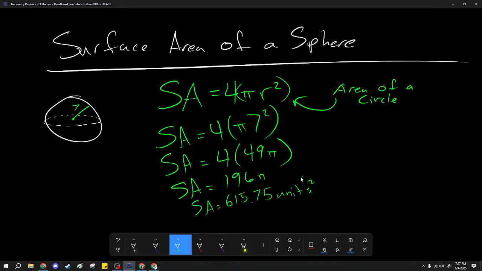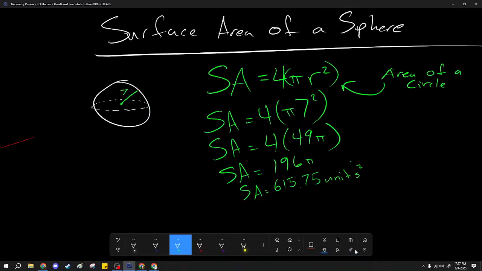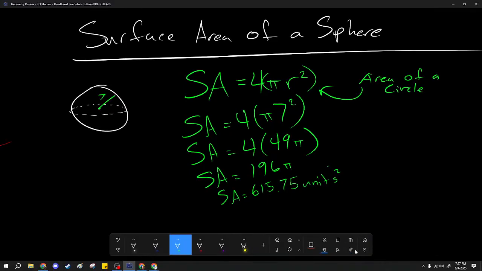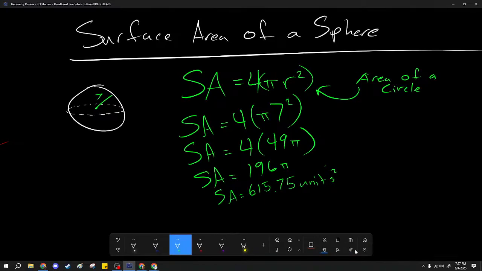So there's not much else to really say about surface area of a sphere. The most you're going to have to solve for is finding the radius if you're not given it and you're given something like the diameter. But it doesn't get more complicated than that. You have one thing you're looking for, the radius. Plug the radius in, and you could just punch that into a calculator and be done. I like to reduce it down to here to get the most accurate results.